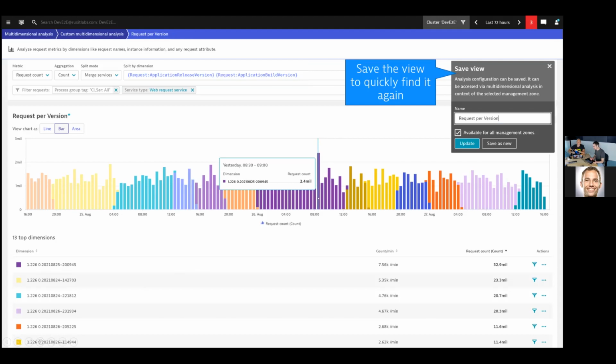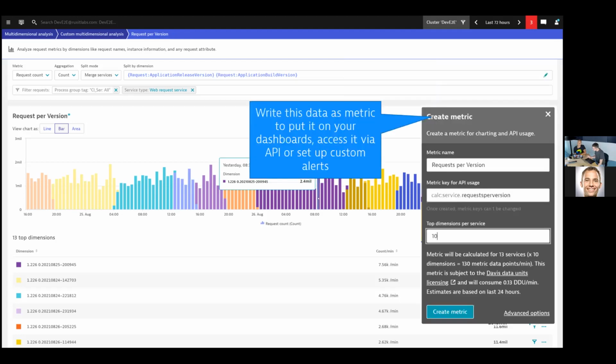What I did before was click on the Save button on the top right. This allows you to save such an analysis perspective for your convenience to get access to it simply by yourself, or you can also make it available for your colleagues. It's quite convenient in our environment. We have quite a lot of developers in the meantime, so we can easily share them. Especially performance experts and SREs create the views that they want to see for all the different applications. Exactly. What is always possible on all of the screens is to just share the link in the URL. That's also quite helpful.